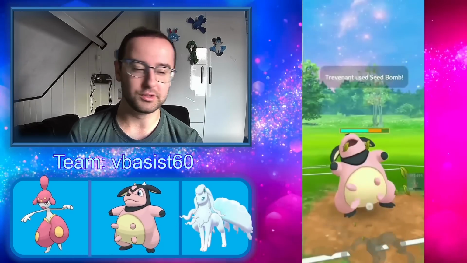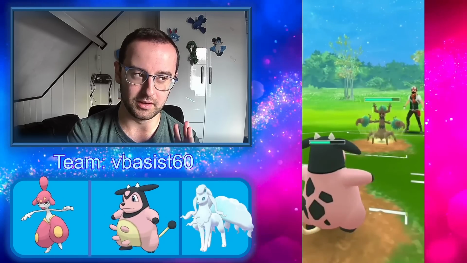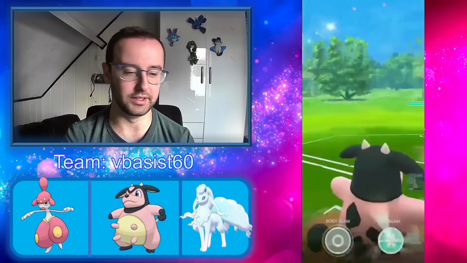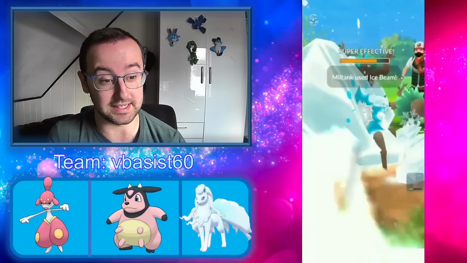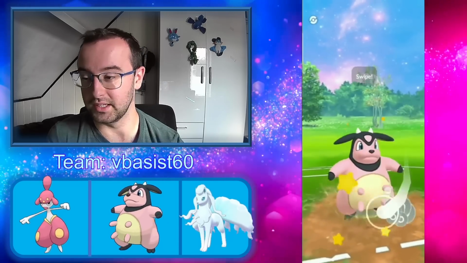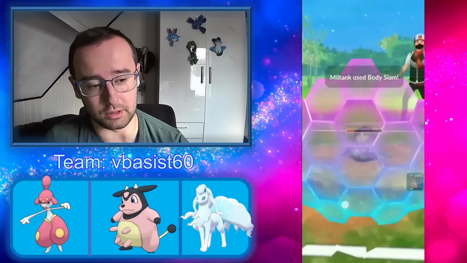Against a rollout user, you always want to throw like 4 Shadow Claws or 7 before throwing your charge move, because now V-Base got 2 free rollouts. That's 6 turns. That's actually a lot. And he does not bait again, so there comes the Ice Beam. I think that took out the Trevenant, and that's probably game over.